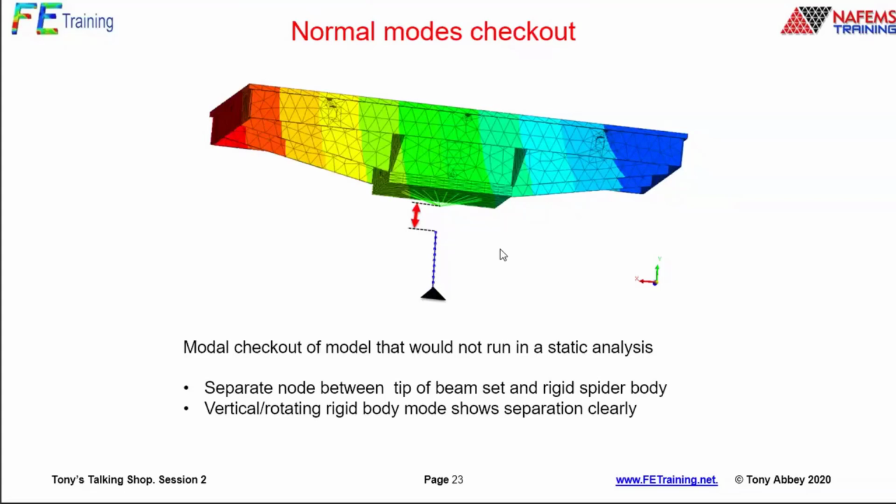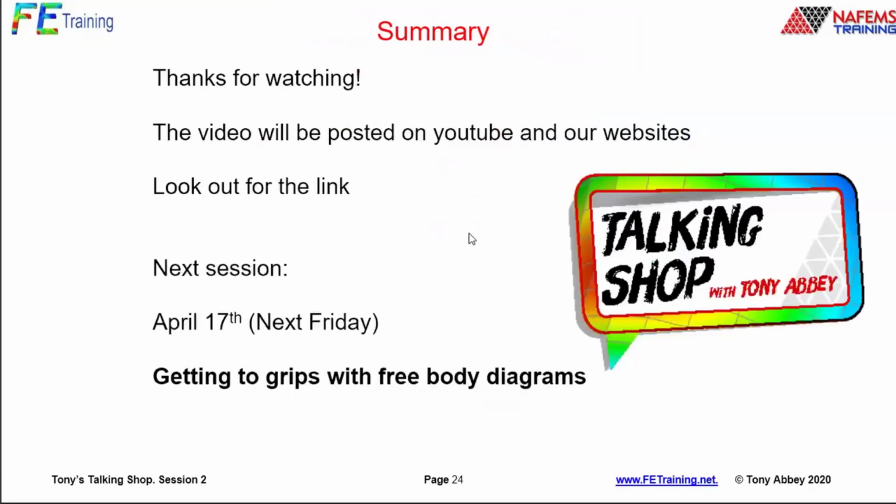Now, rather than try and debug the static analysis to figure out whether degrees of freedom were at fault, just run a quick normal modes. And this is just showing a screen grab of a particular rotational rigid body mode, clearly just flying around in space. Now, all that happened was I forgot to merge the bottom of the spider there with the top of the beam. So a quick 2-minute job, rerun the analysis, and away we go. So that's the kind of thing that we're interested in there.